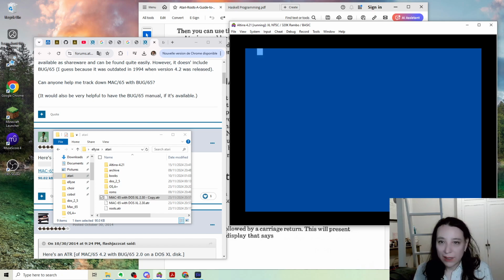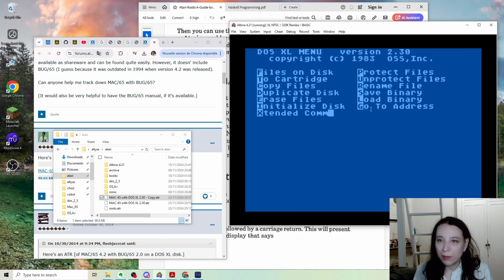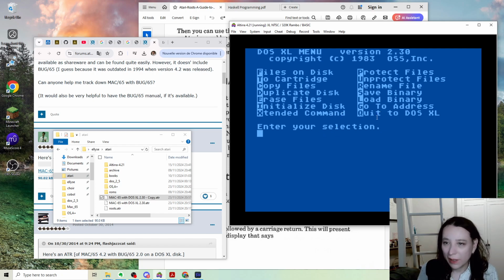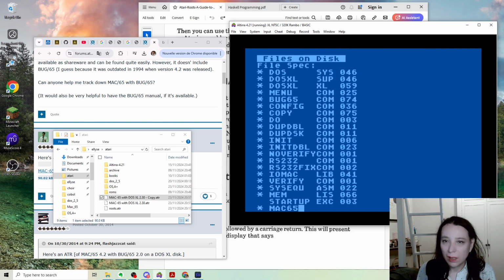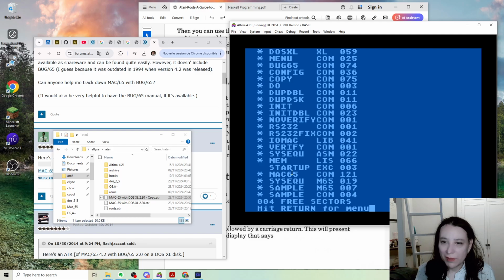So what is that all saying here? Welcome, duplicate this disk. I don't know what any of that said. Go to address, save binary files on disk. We have Mac 65.